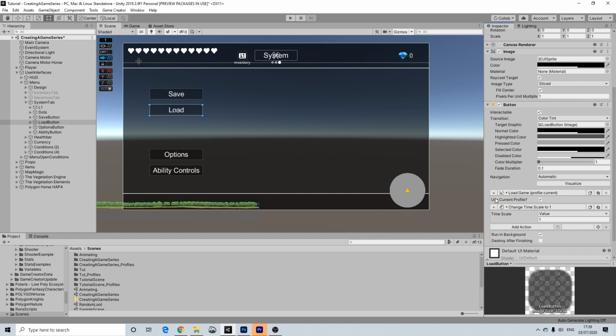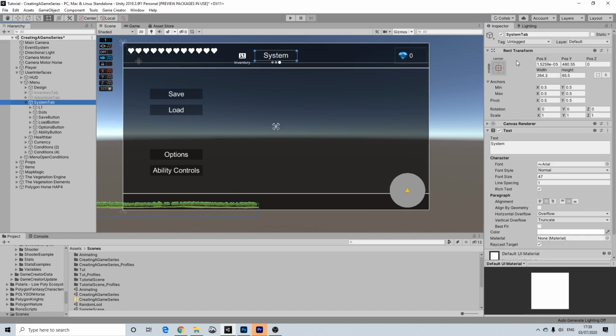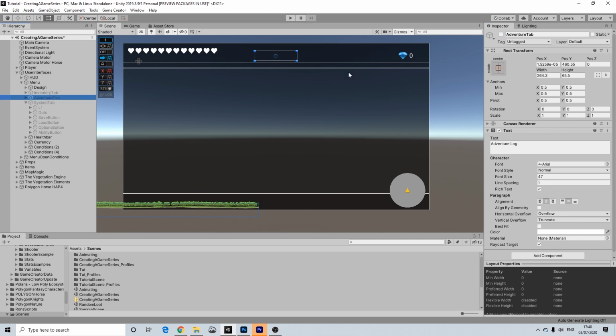And that needs to be set back to 1. So as you might remember, we pause time when we open a menu, and if you're going to load a game, then you still need to reset time. So yeah, little detail there. Good that I tested this out.